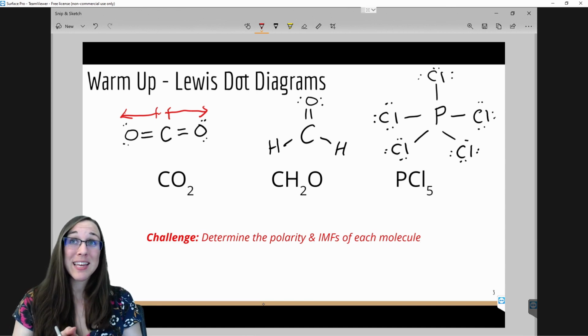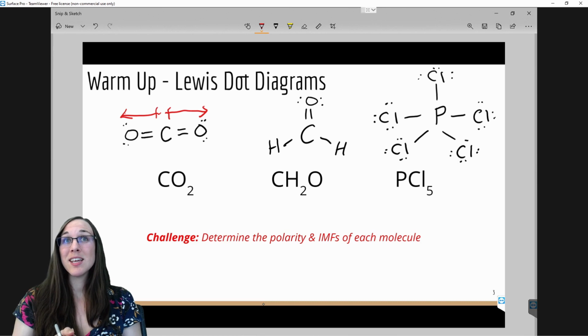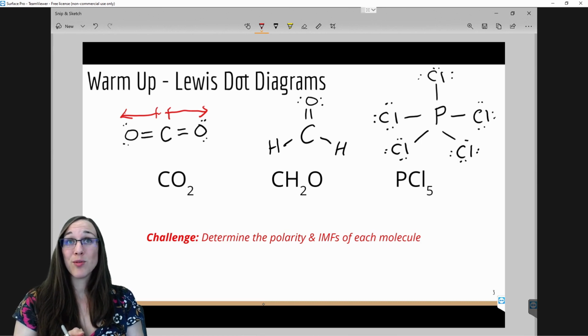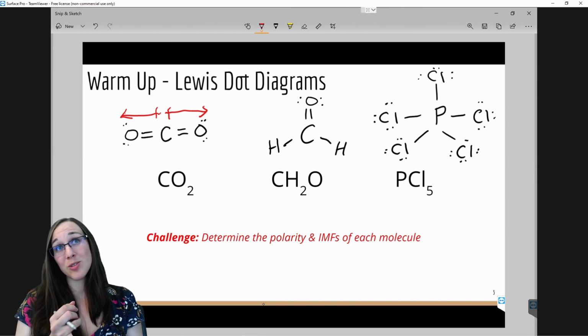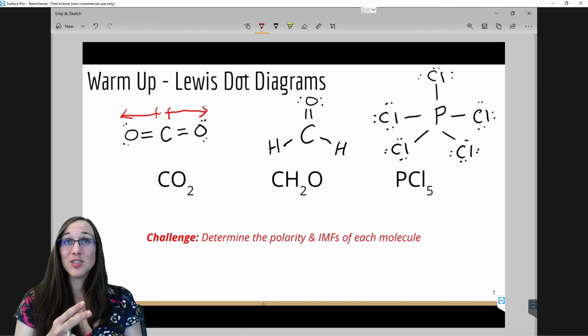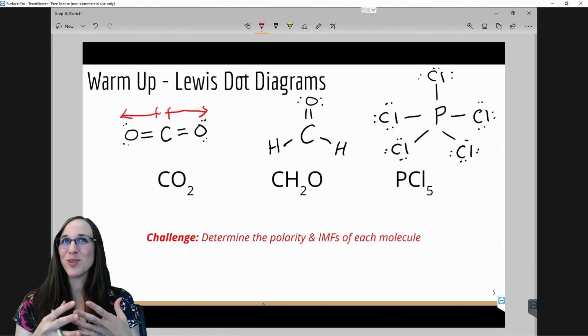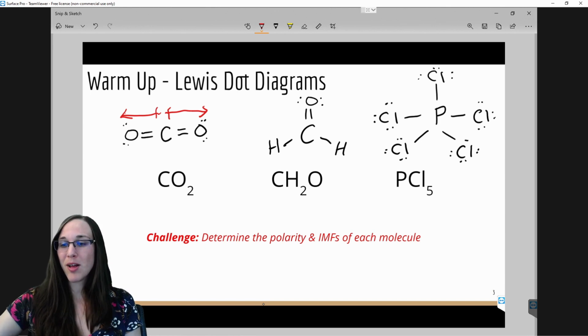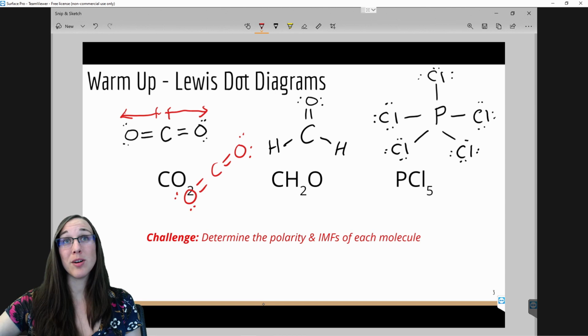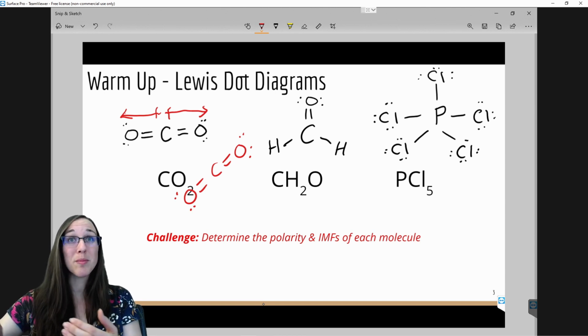Okay, so then what about the intermolecular forces, the IMFs? We have various intermolecular forces: London dispersion, which is also known as van der Waals; there are hydrogen bonds; there's ion dipole; and there's also dipole-dipole. Those are your intermolecular forces. So if we had another molecule of CO2 right next to it, how would they interact with each other? Because that would be between molecules, intermolecular.